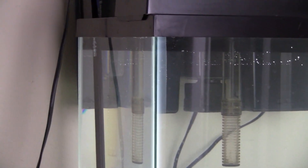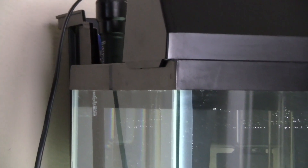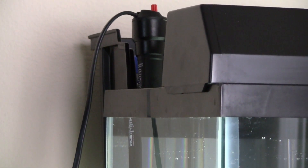The heater we got in there is also a bit big for the tank. The reason I have such large equipment is because all this equipment was used on other tanks I had in the past. But everything still works the same — you just got to turn things down a little. I turned the heater down to about 75 degrees and it keeps the tank at around 77. So pretty good heater, works really well.